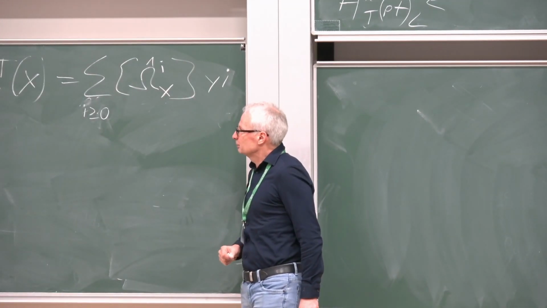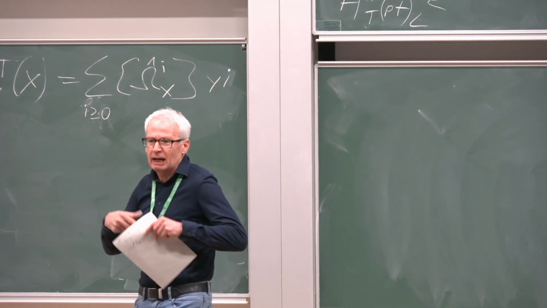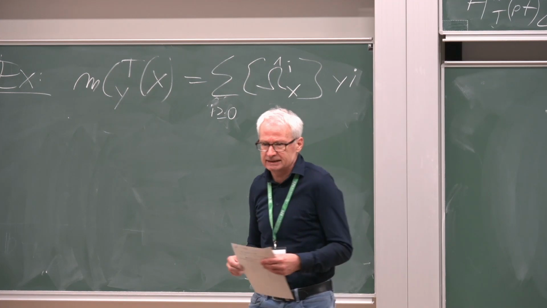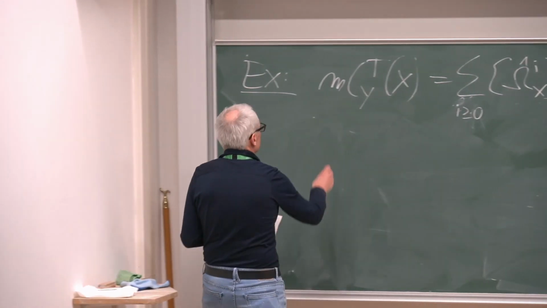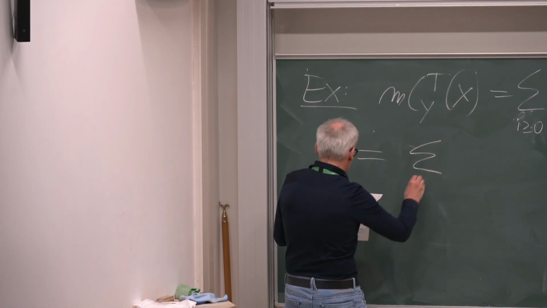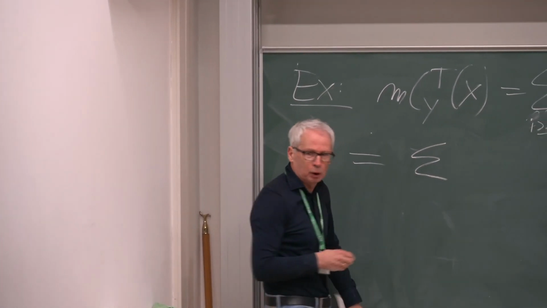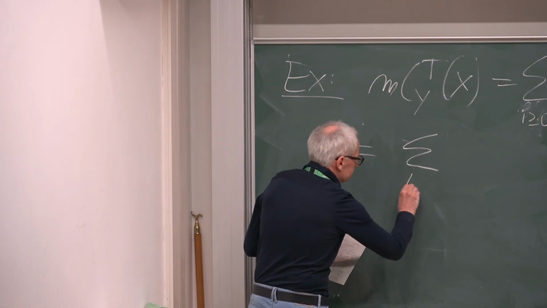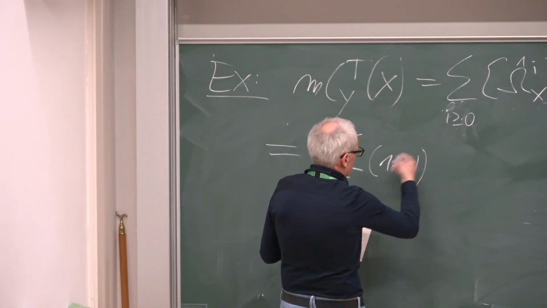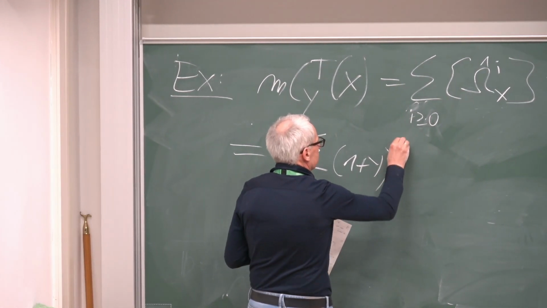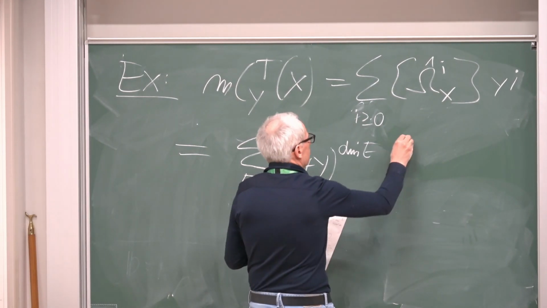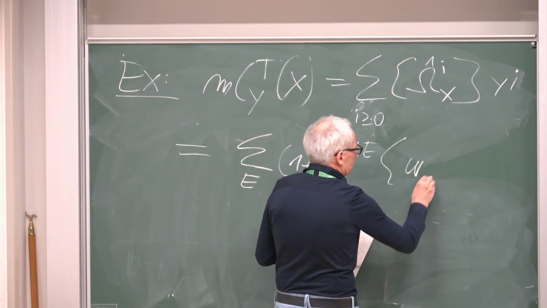And this is a definition, but we call it motivic Chern class because from the abstract theory, this has a motivic flavor, that you can decompose this into pieces. That would be a theorem here. So that means what is coming out works for any toric variety. So this would be the sum over, let's do it in the language of the polytope. I start with the polytope. So this is the sum over all faces. You get a correction power 1 plus y to the dimension of the face times the class of the canonical boundary of the corresponding orbit closure.